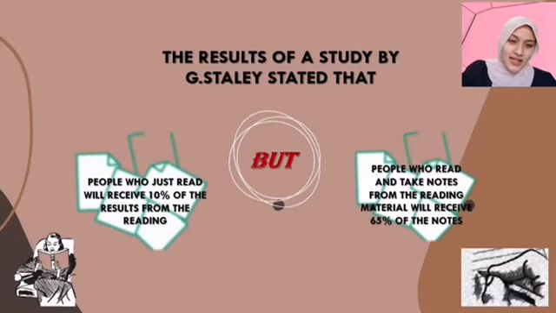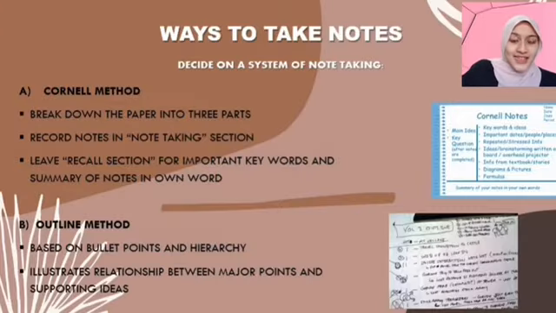The result of a study by G. Staley stated that pupils who just read will receive 10% of the results from the reading. But pupils who read and take notes from the reading material will receive 65% of the notes. Next, I will talk about ways to take notes from reading material.